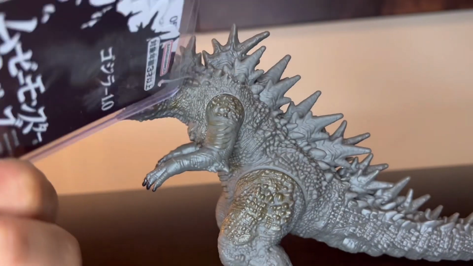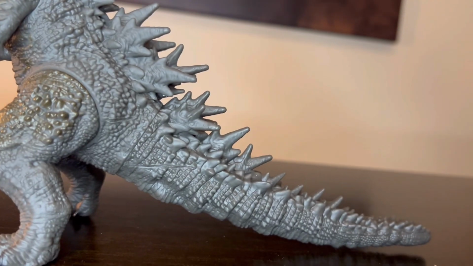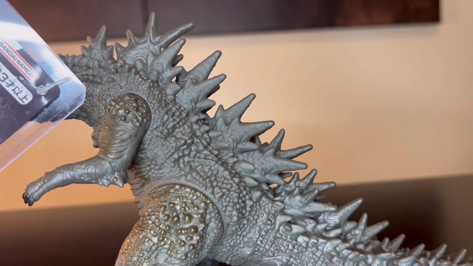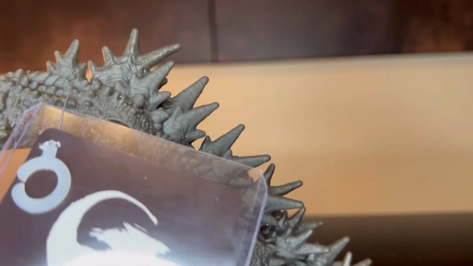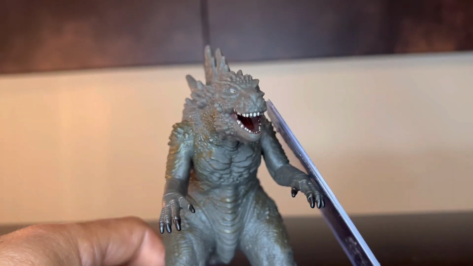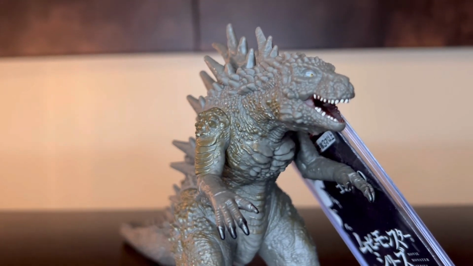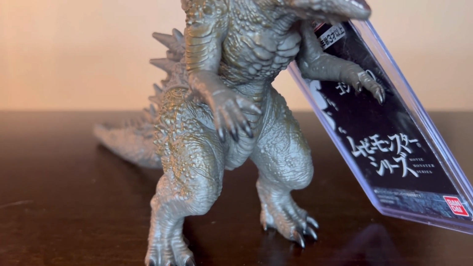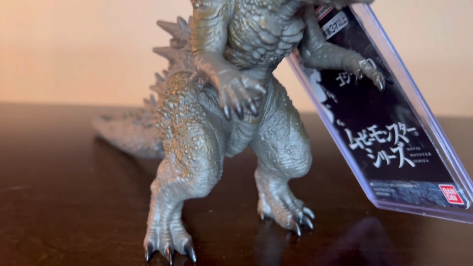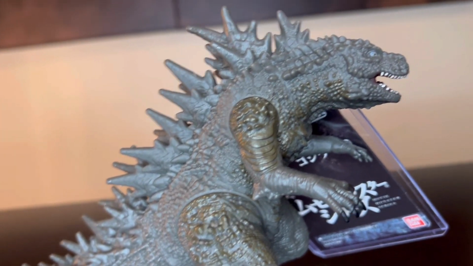So this paint job certainly gives him a unique look to it. I know there's a lot of people out there that just complained about all of the Godzilla -1 figures for whatever reason. I happen to like them very much. Speaking of the dark look to him, you can see his fingernails and toenails are black, which I really, really like in this figure.